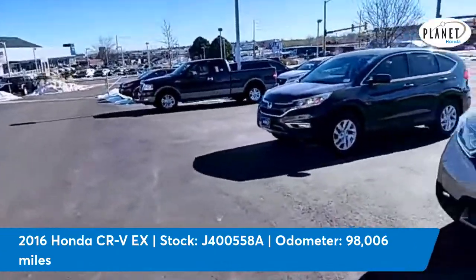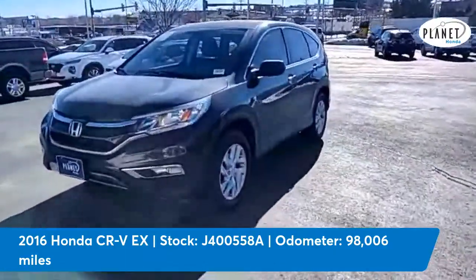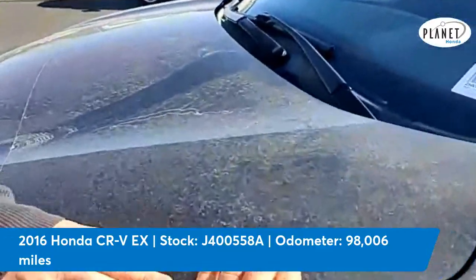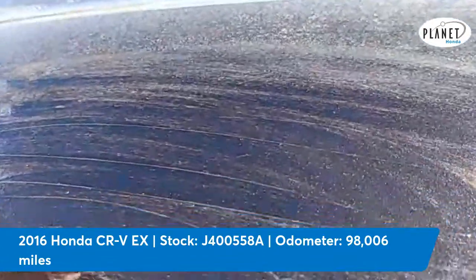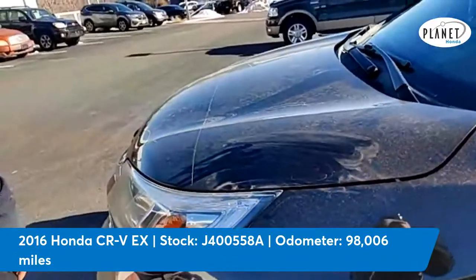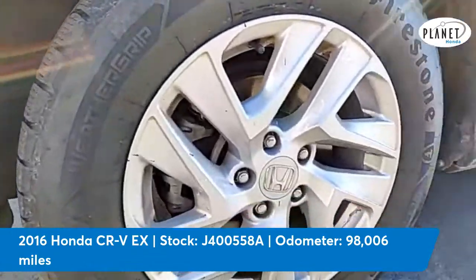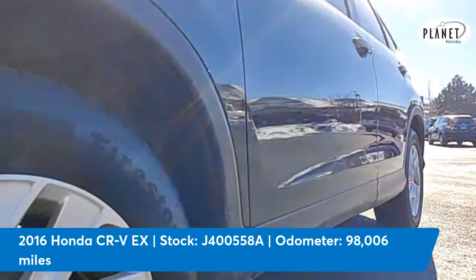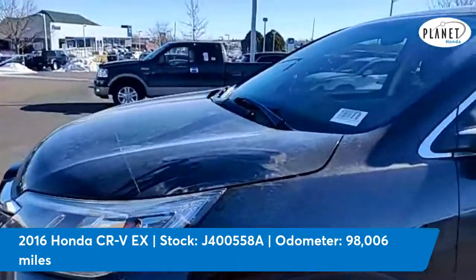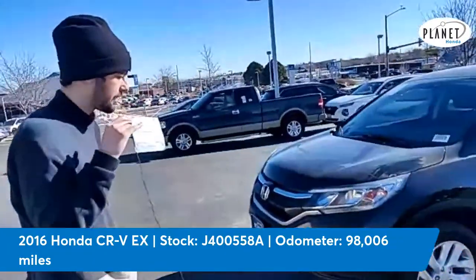And so we're going to have this sort of dark... It's very difficult to describe the color of this. I was talking with Charles earlier. He thought it was brown. Yeah, it's sort of like a grayish. I'm not even sure. It's called like mocha. Mocha. Yeah. So it is a dark color. It's not purely black, though. It's not purely gray. You'll see it if you come in and check it out. But interesting color on this one. That's definitely something I look for if I was looking at a new car.